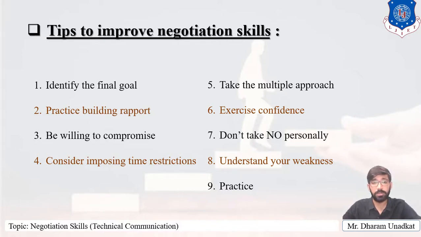It's important to enter the negotiation knowing what you want from an agreement and how much you are willing to compromise. For example, your ultimate goal may be to negotiate a salary of 80,000, but you are willing to settle at 75,000. You have decided that you want a salary of 80,000, but you have planned that you will settle at 75,000. You have such a final amount in your mind that below 75,000 you will not accept the salary. So this is how you keep a final goal in your mind. This way you can improve your negotiation skill.